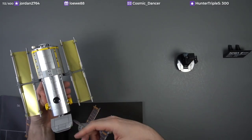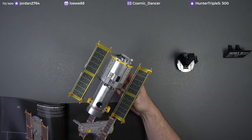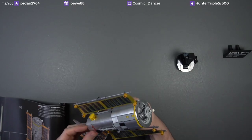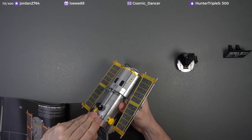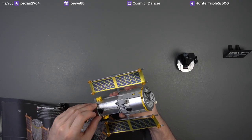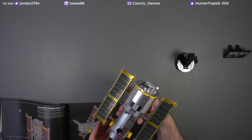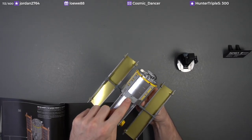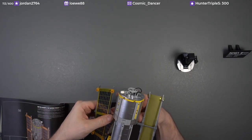All right, so this actually goes up. I would have thought the NASA stuff would have been on the top. That's just me. I've got that NASA thing upside down. I thought that was the top. So that's the NASA bit. This flips over like this. Oh, this is the top. Okay, I thought that's how it was going to connect to the... So I do have these backwards then. Crap.